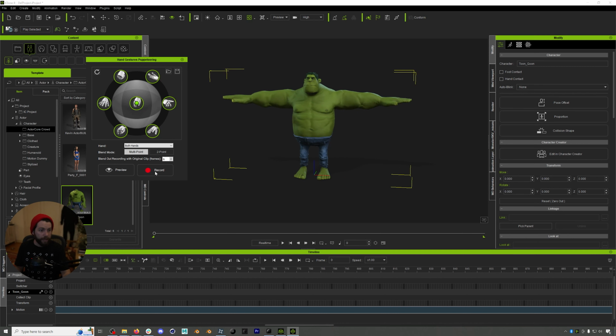So let's record some animation, some hand animation to this character. So we want both hands, and we're just going to hit record, and we're going to hit spacebar. And I kind of like generally to alternate between like the fist and then this kind of pose, this natural hand pose, and like pointing can be kind of nice too. It just adds some more interest, right? We'll hit spacebar to record.